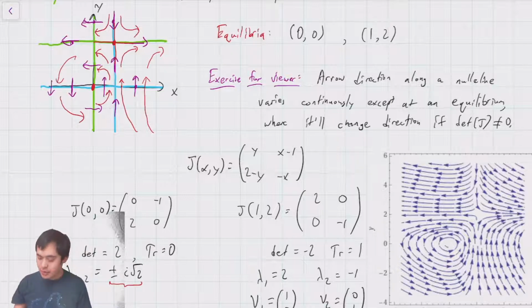Oh, sorry, let me erase that. Draw by hand these sorts of pictures that otherwise you would need a computer to draw. And you might be wondering, why should I draw these by hand when I can just use a computer to do it? The answer is very often you will just use a computer, but sometimes it's useful to understand how these things work, and also to be able to prove certain types of theorems and do this sort of qualitative analysis without having to go to a computer, or even sometimes doing qualitative analyses that just looking at a stream plot won't give you.